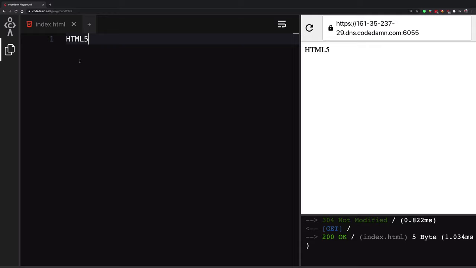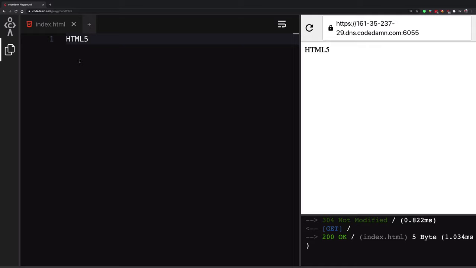This specification is just a document which browsers like Google Chrome and Firefox and Safari and all other browsers have to follow, right? Now, specification just lays down that this should be the tag, this should have this behavior. But it does not really contain any code or anything, right? So it's just a specification, right?